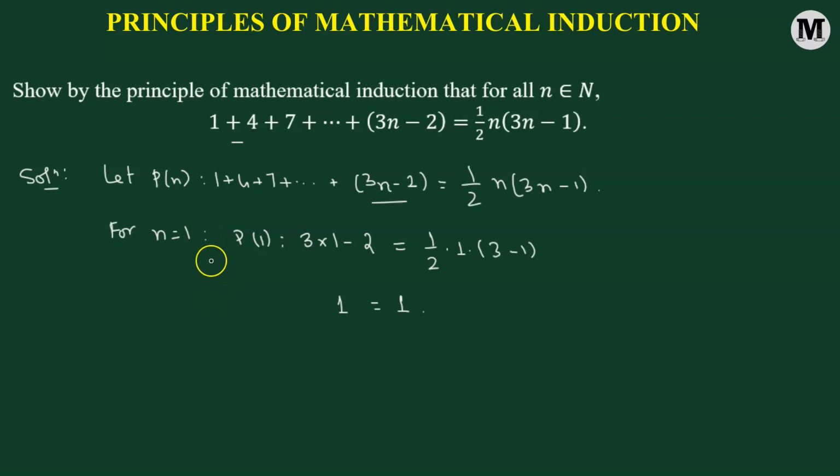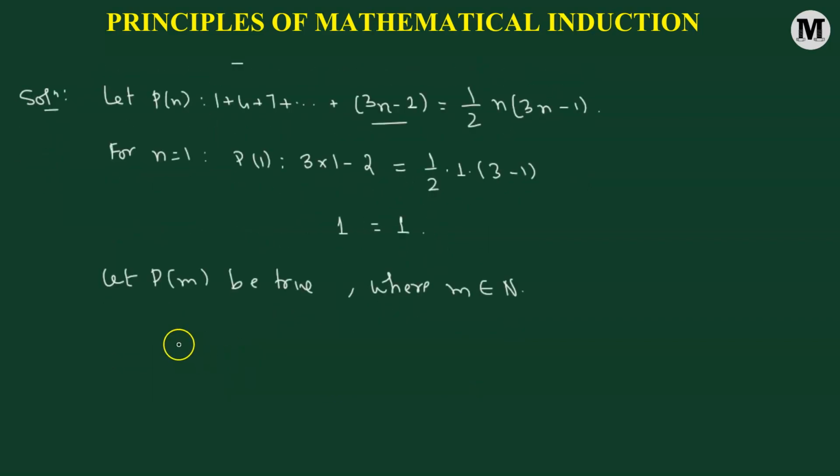Now, if it's true for n equals 1, it will be automatically true for n equals 2. But instead of verifying that it's true for n equals 2, we're going to consider a general term. So let's say we are considering the mth term in the given expression on the left hand side. In simple terms, we're saying let P(m) be true, where m belongs to the set of natural numbers. So here m is a natural number, and we're saying that P(m) is true.